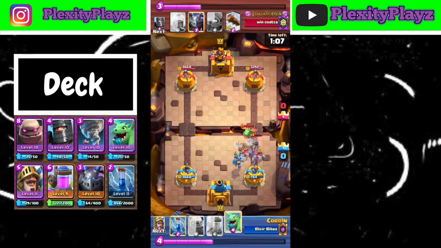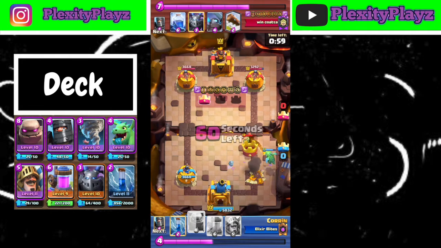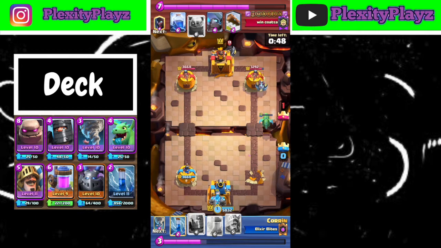Unfortunately, she still survives, which is quite unfortunate for us, as she'll keep spawning bats. And unfortunately, the opponent takes our tower. This isn't looking good for us. Opponent has one of our towers, and there's only 50 seconds left, and we've got almost no damage on their towers.